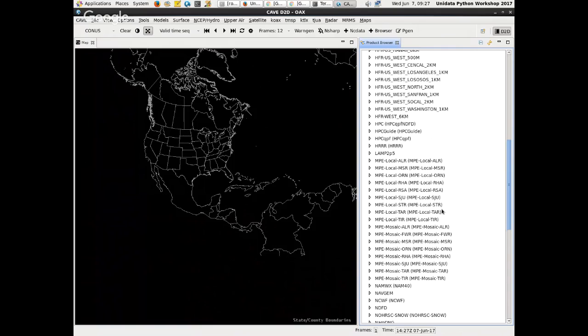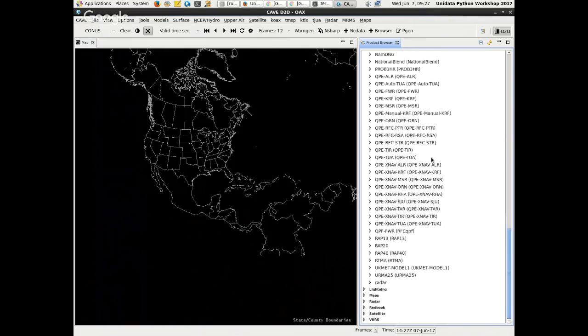Multi-sensor precipitation estimation, I think, are again localized to river forecast centers. There's a few of those that show up, and QPE as well. Mixed in with those are the standard models, such as the 3 domains of the RAP, RTMA, URMA, GFS, and NAM.